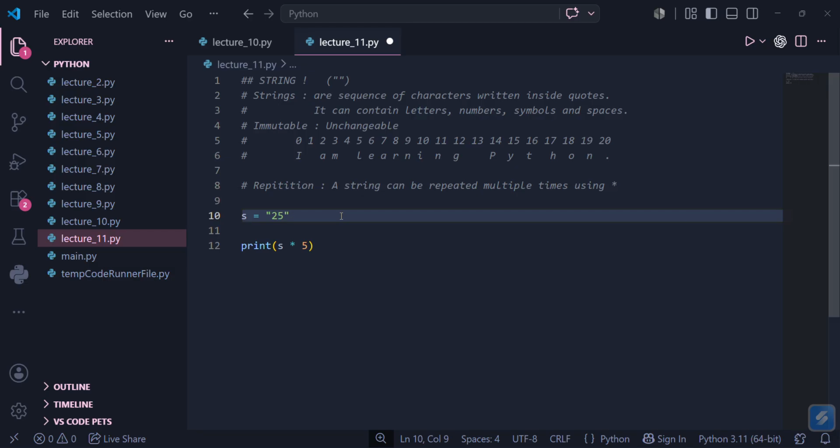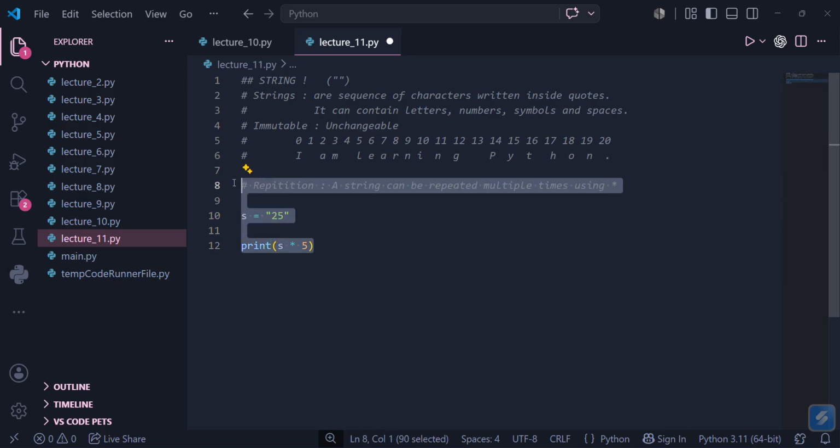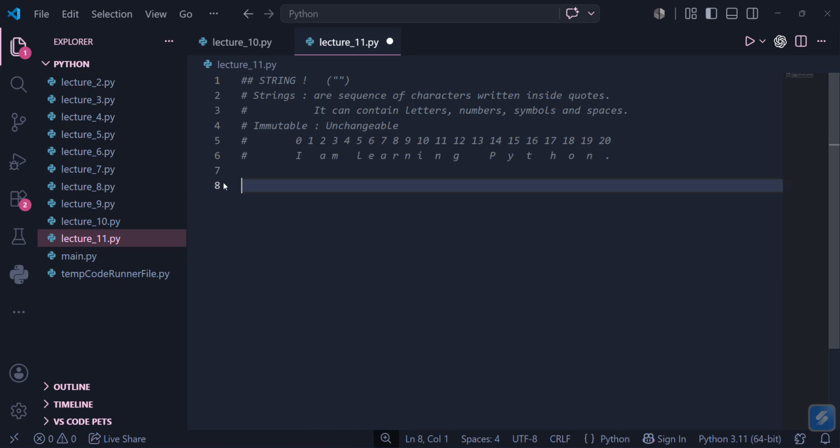Also, let me show you how to loop through the string.